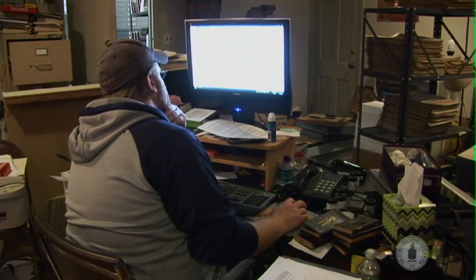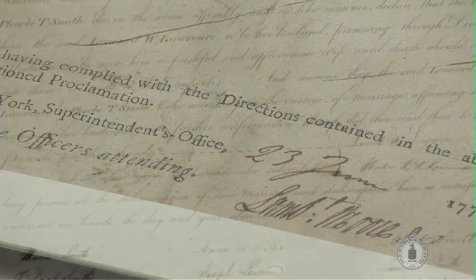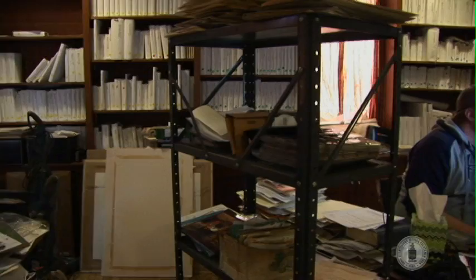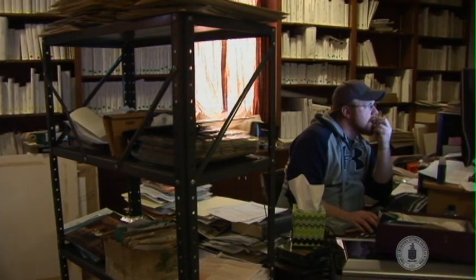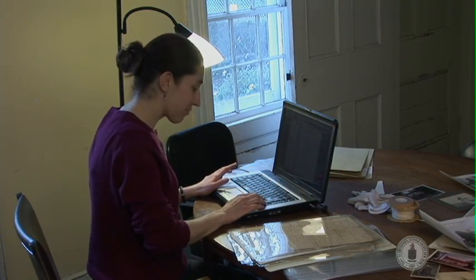We have a museum software past perfect database, and we have been entering material into that software over the last couple of years. It's a long-term process. One of the other things that we've been doing is transcribing old letters and old documents from the Blydenberg and Smith families. And that process in particular is very important because we have quite a lot of handwritten material from the 1700s, 1800s that quite simply has never been transcribed before. We sort of know the big picture, but we've made a lot of fascinating and interesting discoveries in the process of looking at this, of exactly what's written in them.